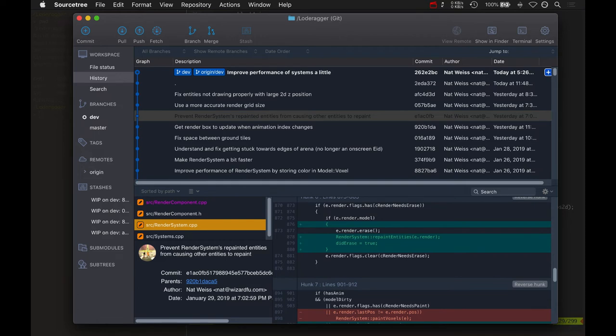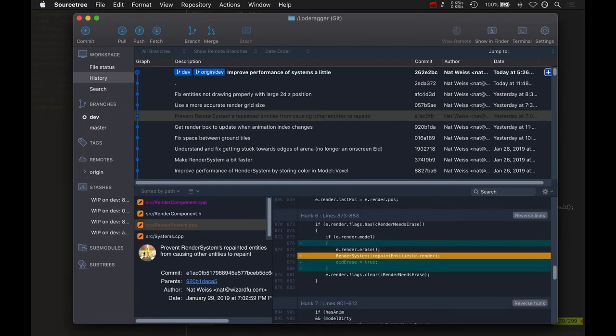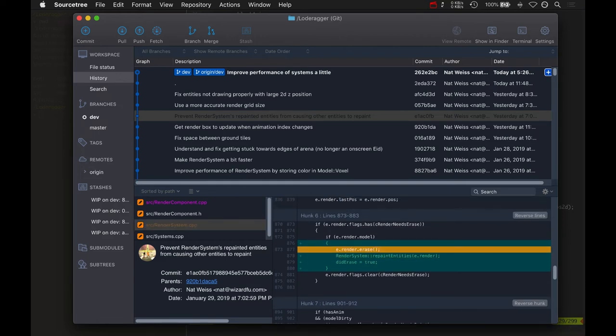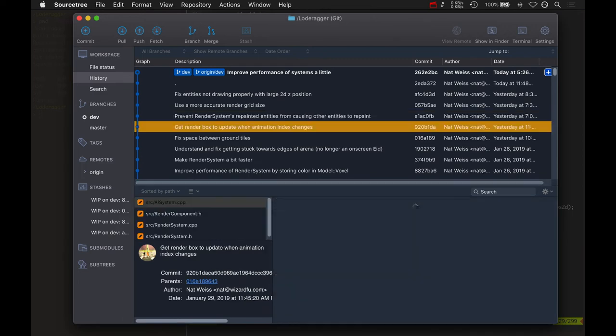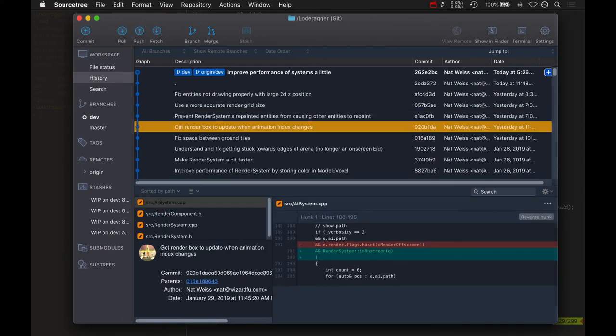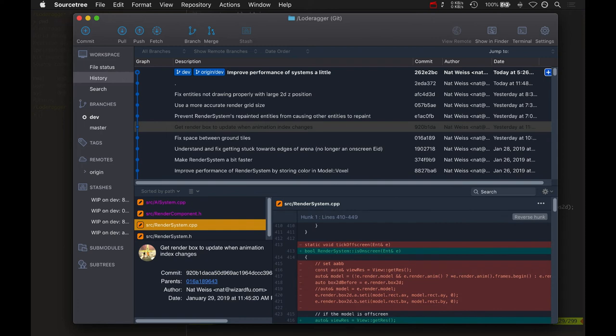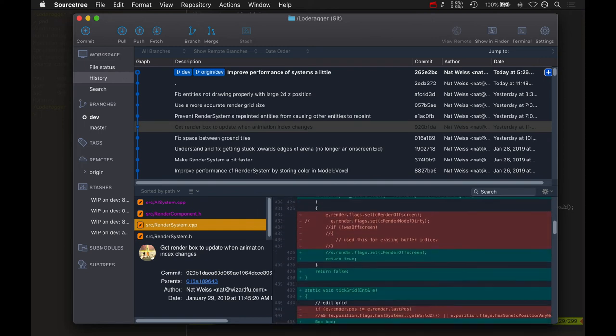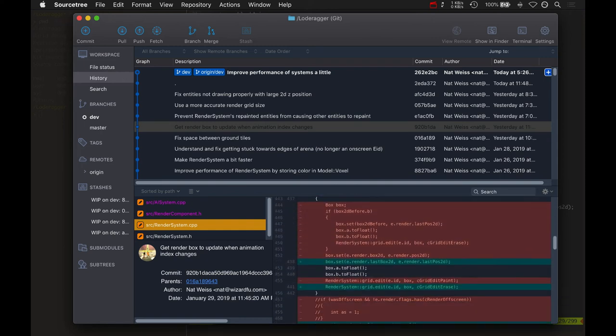Let's see if we can show that here in the render system. Here it is. It's moving the repaint entities into the render system instead of doing it every time it erases an entity. Because what happened is it would snowball out of control. You would erase one entity, which would erase another five entities, and all of a sudden you've erased 1,000 entities when you only meant to erase like 30. So that was a double whammy fixer. I think these are mostly performance, just seeing which entities are on screen, making that more accurate.